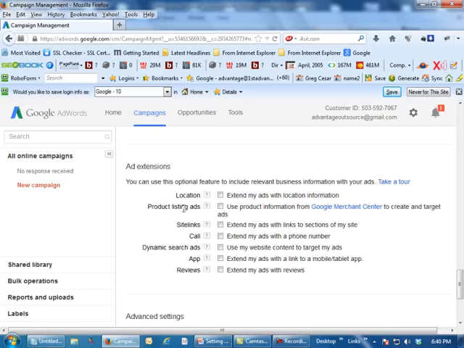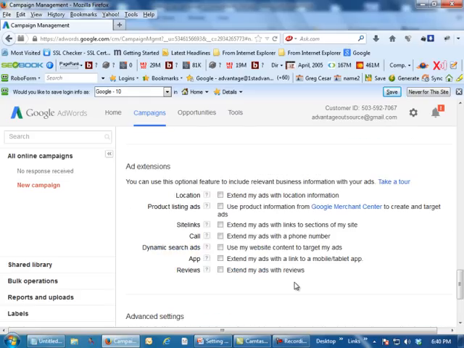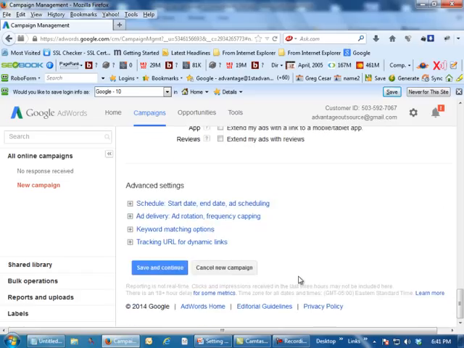If you've got a product listing, in other words, you've got products on Google, again, that's more advanced, you can link directly to very specific products and let Google take people directly to those pages. For now, you're not going to need these in the beginning, all right? But they are good to know and good to use at some point.